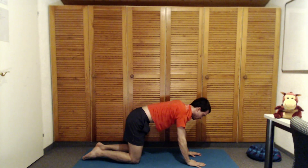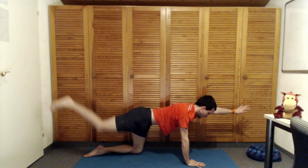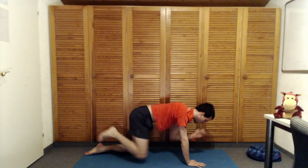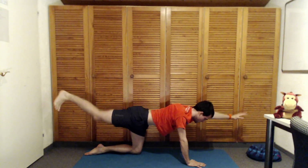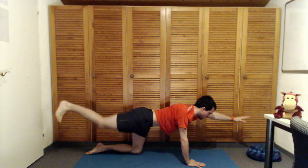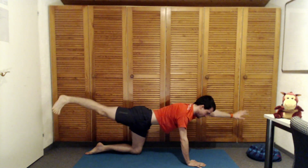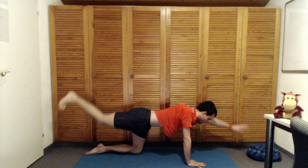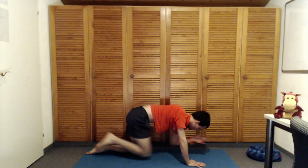Let's do the other side here. Extend the hand, extend the leg. Draw in. So you're rounding your spine when you draw in and lengthening from the toes to the fingers when you extend. Let's go 2 more times here. 1 and 2. Come back down.